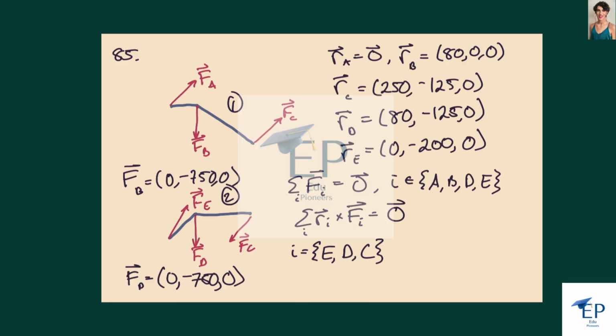We're going to have 6 unknowns because we have 2 internal components of this force, and then 2 here and 2 here for the reaction forces. And so for the second set of 3 equations, I just looked at the lower bar, and it has forces E, D, and C acting on it. So we're going to get 6 equations and 6 unknowns again.